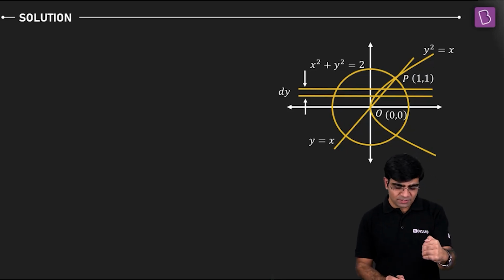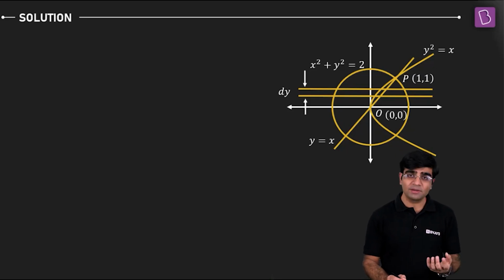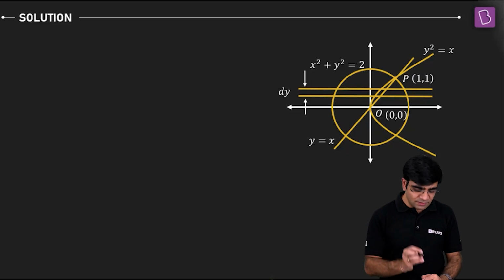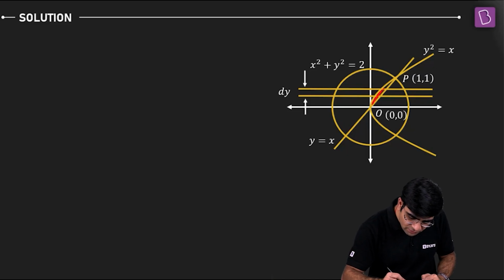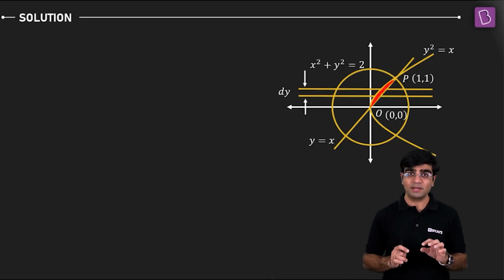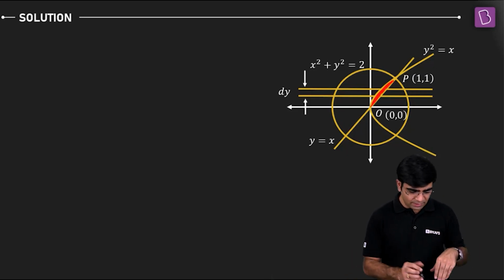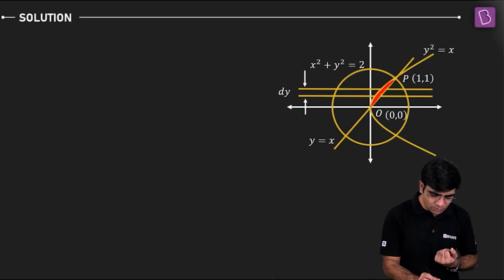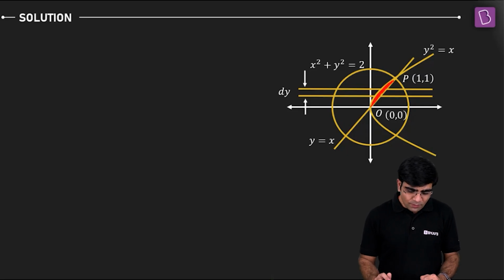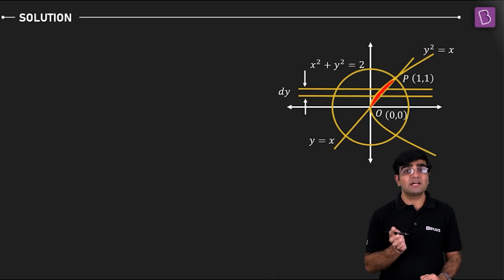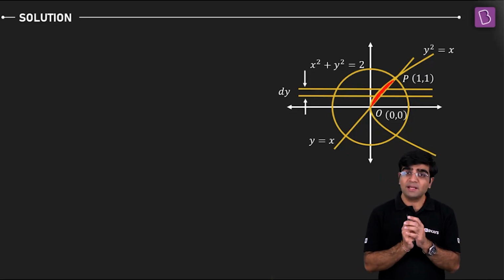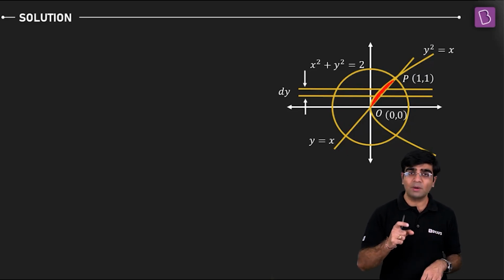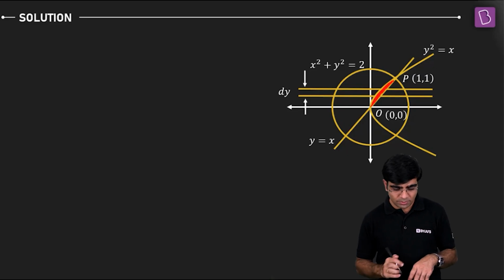I have created that differential element, which I'll explain shortly. The shaded region which I'm talking about is basically this. Let me show you by a different color so that it is more clear to you. This is the bounded region of the parabola and that line, the red color one. Intentionally I have made it red so that it is more visible to you. So this is the shaded region which I have to remove from the area of the circle. Area of the circle you already know, pi r square, nothing big. The key takeaway is that you have to find the area of that bounded region, which is the red colored one.